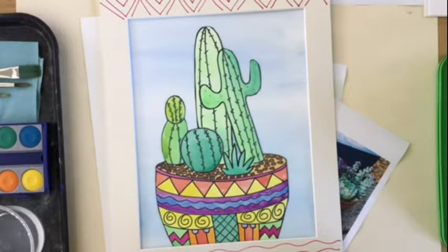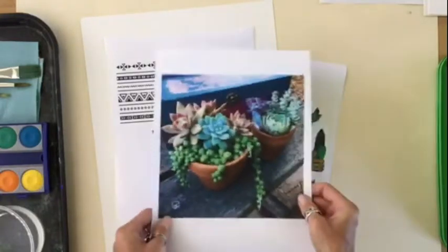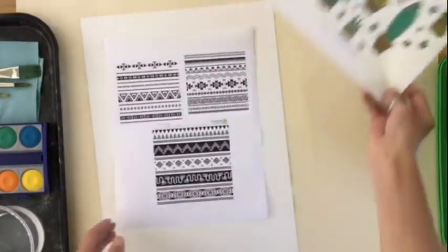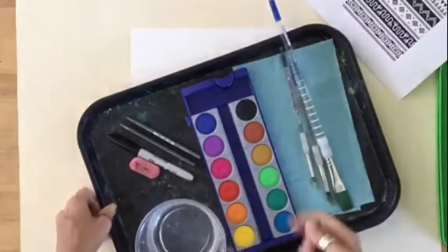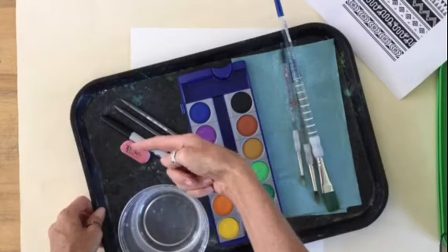In this project we're going to be looking at Mexican or South American design on pots and vases, and we're going to be looking at cacti and the different kinds of cacti that grow. The tools you're going to need today are some cacti plants, some printouts of cacti designs, your paper, and then watercolors, a selection of brushes, a pencil, a Sharpie, an eraser, and obviously some water.